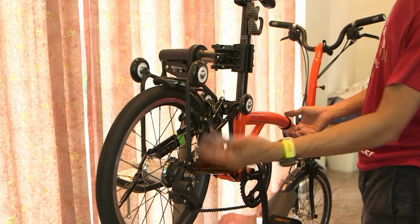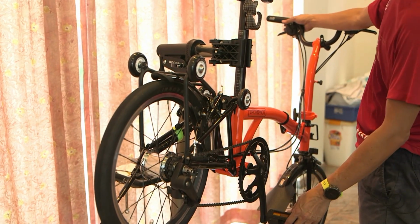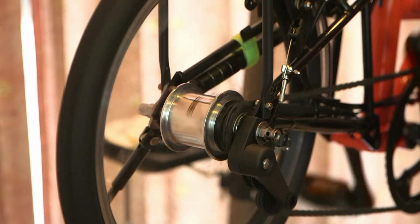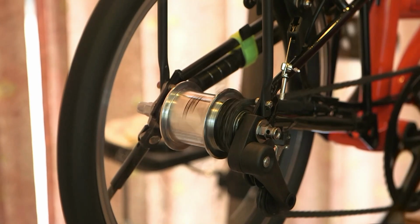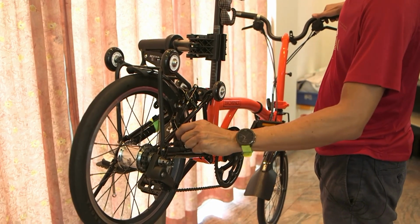Okay, once it's assembled, you can do a quick plus minus gear check, right? By shifting and checking whether your gear shifts as you shift the shifter. This looks okay. Alright, so it's time to assemble back your internal hub gear, right?